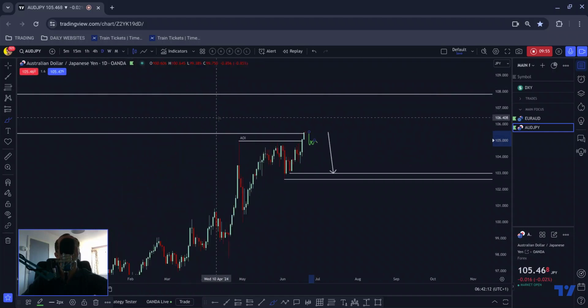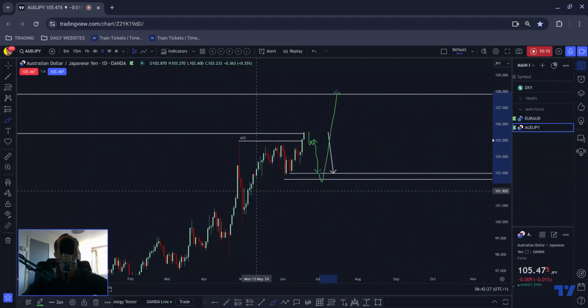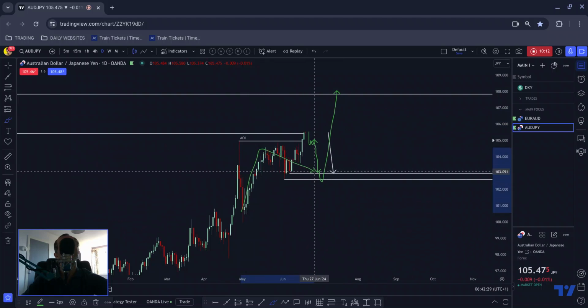Obviously the weekly wouldn't have closed. That would be very deliberate, and then we could potentially be looking for a short-term trade down to here, or down to this near miss to this low, and then maybe we react from there to give us that, and then this becomes the impulse correction continuation to give this more volume to push all the way up there. So that's the theory.